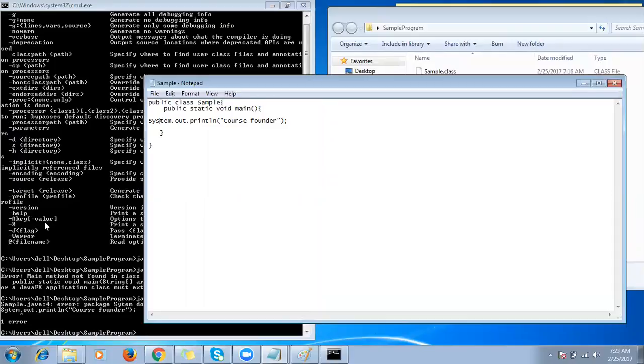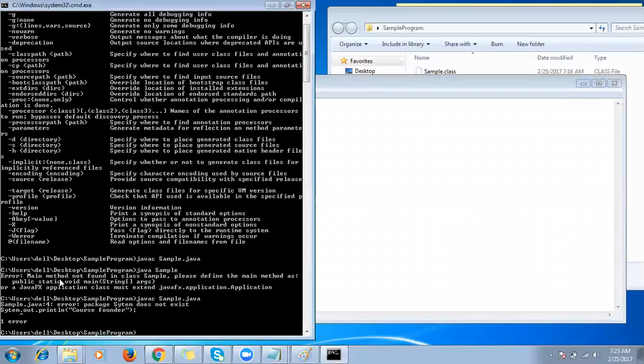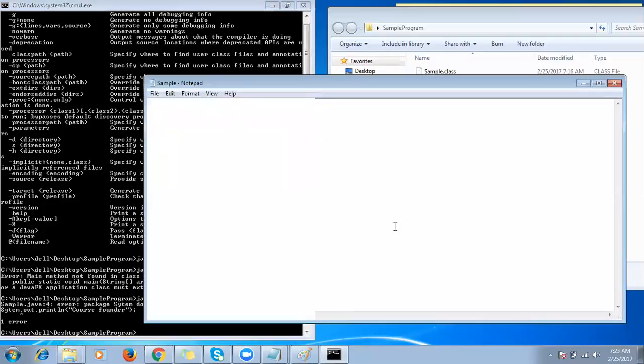Basically, we are using JDK, right? JDK has all these keywords. Whatever you are typing should be a valid keyword from JDK. If you type XYZ here, it will say XYZ is an invalid keyword, we are not able to recognize it.